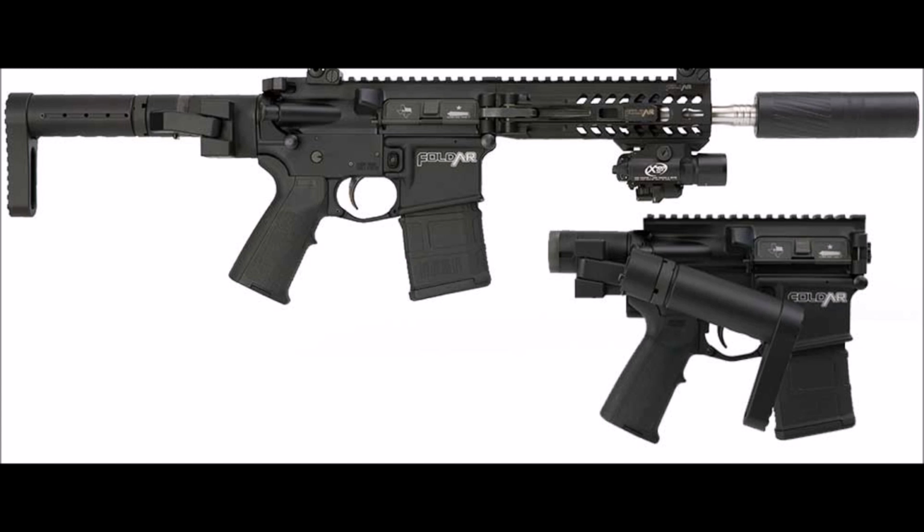Now, I do think it is really neat that you could fold an AR up, especially a shorty, and put it in a bag and pop it out and deploy it pretty quickly. But I just think that there's other firearms already doing that job, and that this, although innovative, which I think is great, I hate to criticize these guys in that area, because I think what they're doing is cool, new, and different. So applause to them for that. Like I said, this was a hard list to put together in the first place because I like just about all guns, period, and I do think this is neat, but I just think that for the price and the fact that it's so proprietary, it kind of stinks.